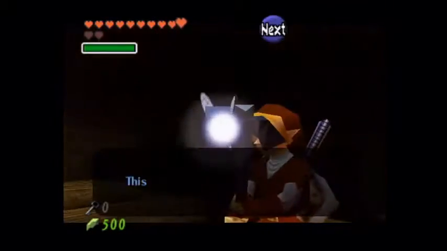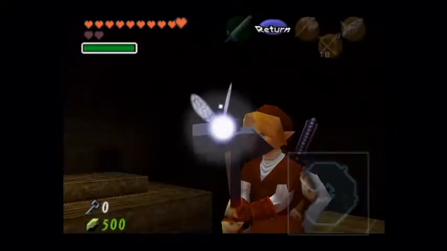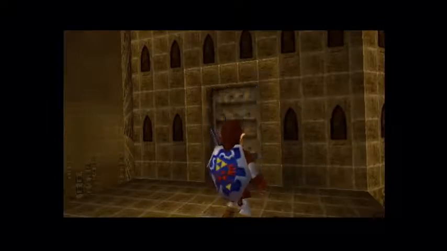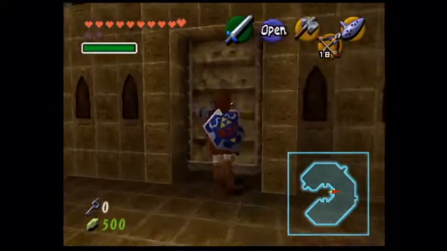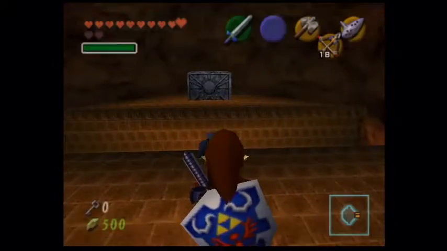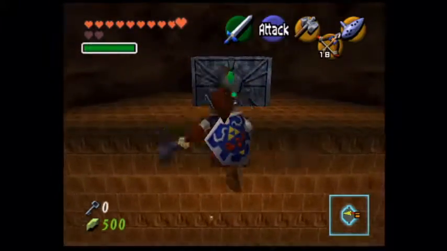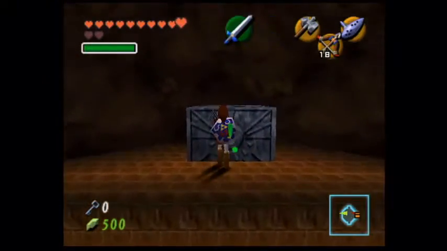Ew. Very nice. This switch looks rusted. I know. It opens that door we need to go into. Oh, thank goodness.